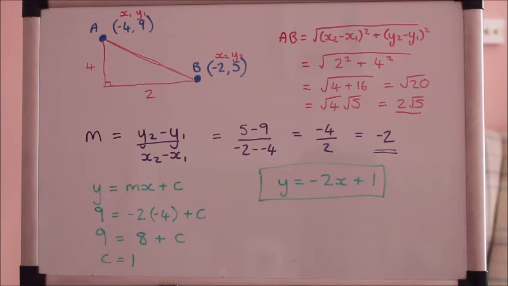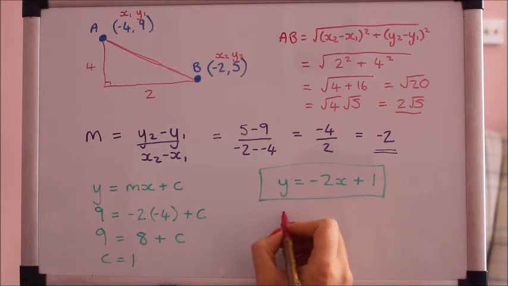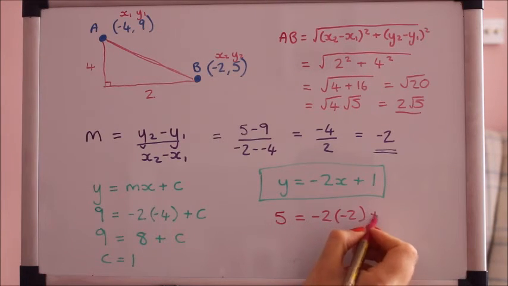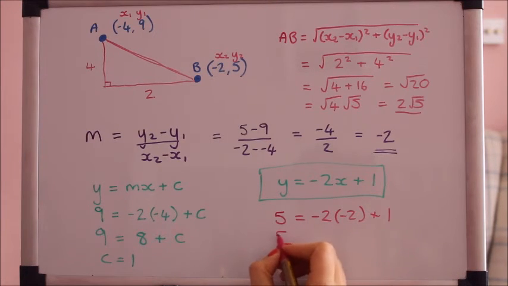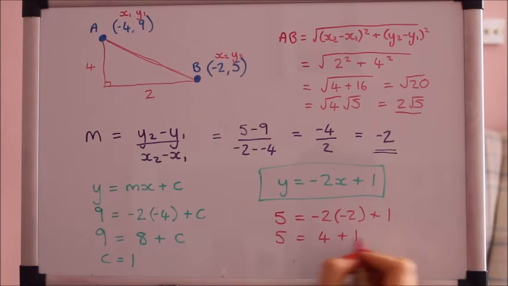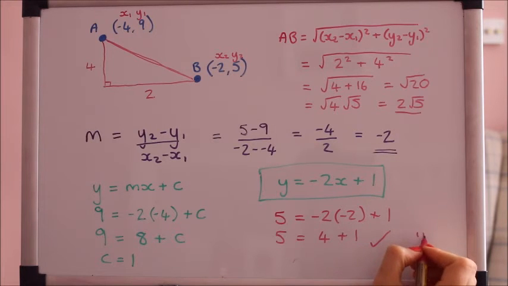So let's do that just now. y here is 5, x here is minus 2, let's check that works. Minus 2 times minus 2 is 4 plus 1 and that does give you 5 so you know it's right.